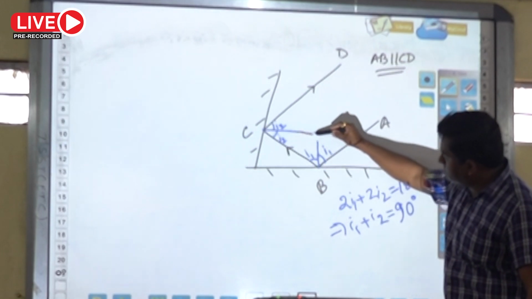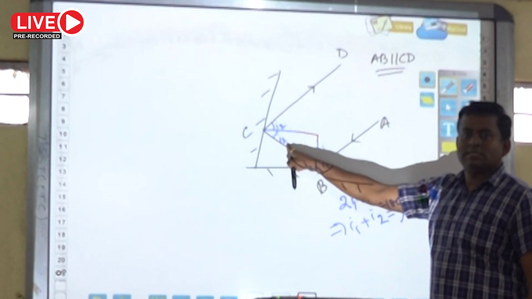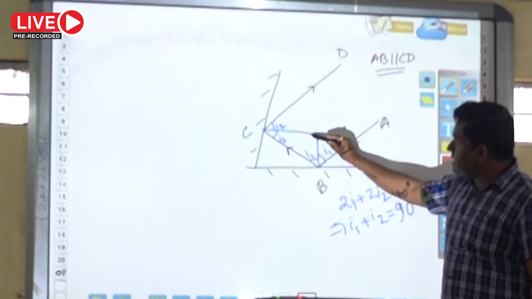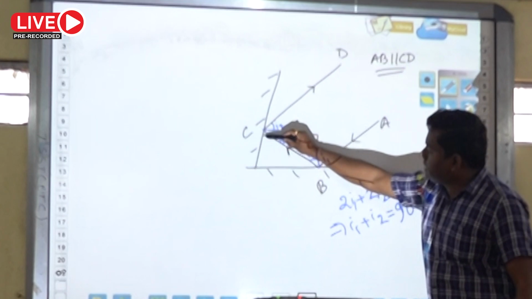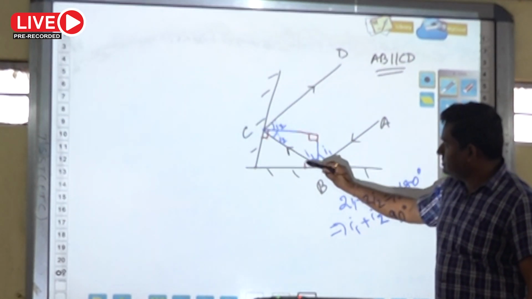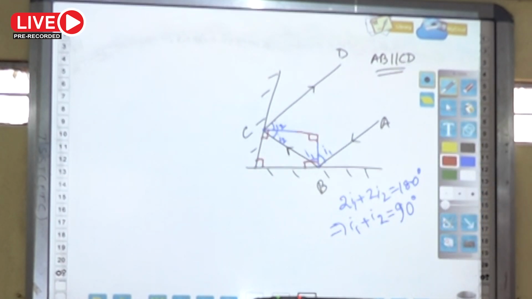Extend these two normals. I1 plus I2, that is 90. So the remaining angle of this quadrilateral will be 90. Now this is normal, so this angle 90, this is 90, so fourth angle must be 90, because sum of the four angles of a quadrilateral is 360 degree. So if three angles each of 90, then fourth angle must be 90, means the mirrors are perpendicular to each other. So parallel light rays implies that mirrors are perpendicular. So mirrors perpendicular.